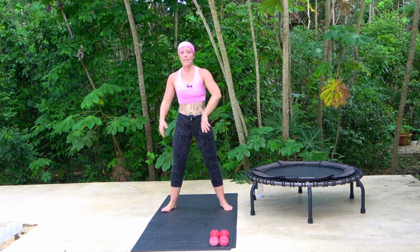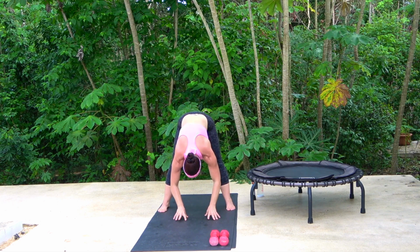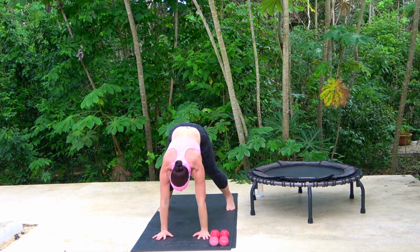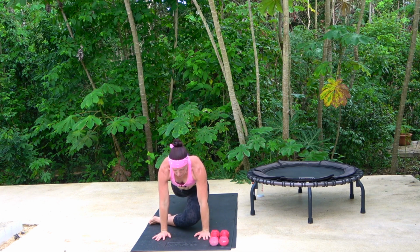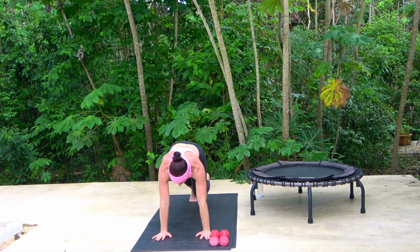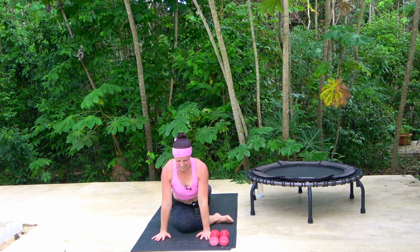Okay, release. Take a deep breath in. And then just come down into that wide forward fold. If you want to hold on to the back of your ankles, then you can. Good, very nice. And then just walk it through. You're gonna come into a plank position. And then you're gonna bring through your right leg, bending it so that you start to feel a lovely stretch through the glutes. And then you're just gonna push back into a downward dog and then come through on the other side.